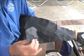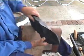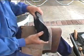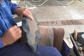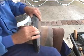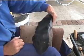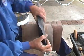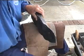Okay, we got a pretty fair amount of it there, so that helped. Study this a little bit more. I could keep this thing shooting, but to be honest, on something like this, I got to sit here and look at it and try and figure out what's the next best step, because I don't want to break the damn thing. If I handle it like it's a smaller biface, I'm just going to make mistakes. So the whole support issue is kind of critical, and I got to think that through so that I can get the flakes removed that I want to remove.